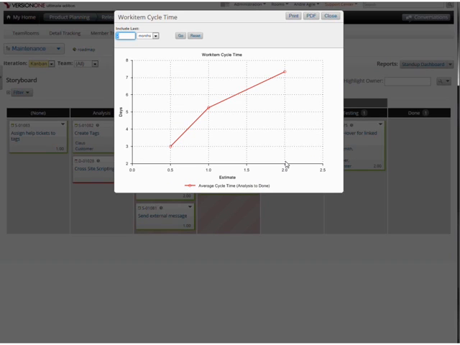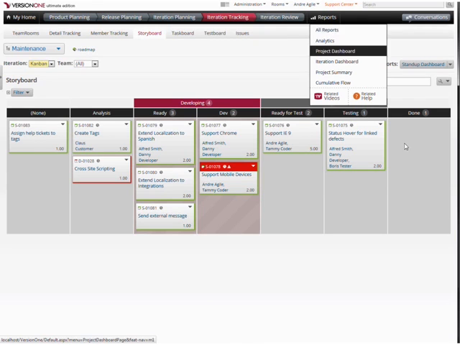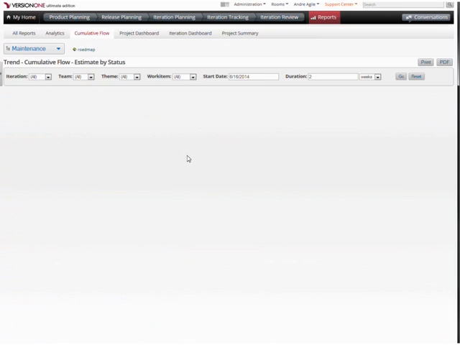I have some friends that do Kanban development as their chosen methodology, and they always argue with me about putting estimates on things. But I do think it has value, especially for teams who are just now getting started, to help you improve your estimating and get an idea of how the complexity of different stories affects how long it takes. If you start to see these lines form a straight line, indicating that it doesn't matter what the estimate is, it always flows through in about the same amount of time, then you may be able to start removing estimates.